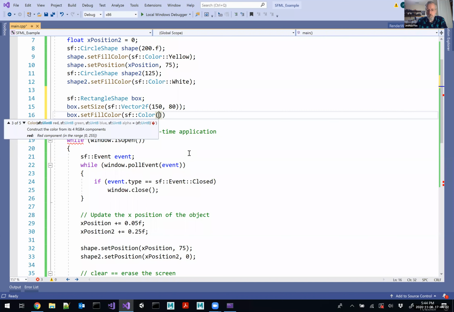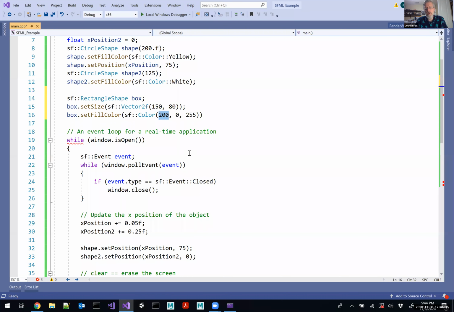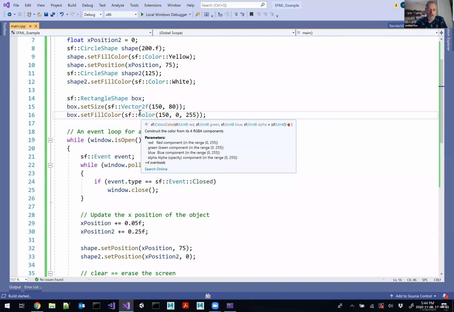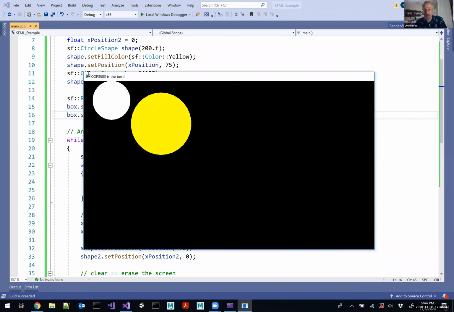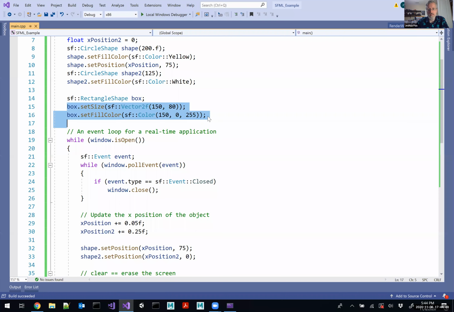So I could say, let's do maybe like 200, 0, 255 or something like that. So it'll be purple-ish, not quite magenta. If we did 255 of both, let's maybe reduce the red a little bit. Do something sort of like that. I just wanted to compile that, actually hit the button to run that, which will just give us exactly the same results because I haven't drawn this yet, right?